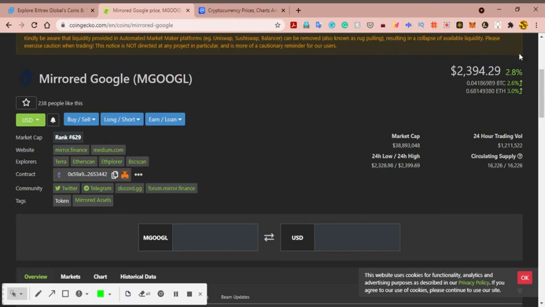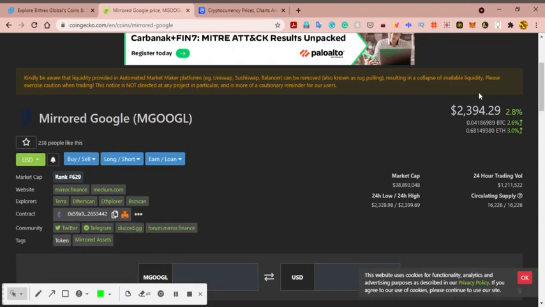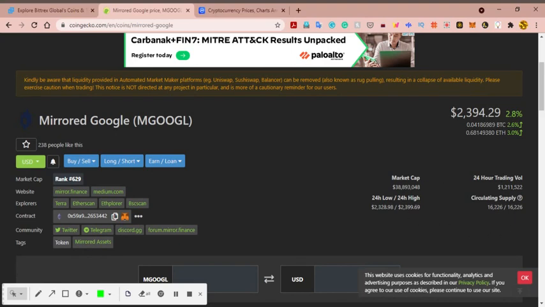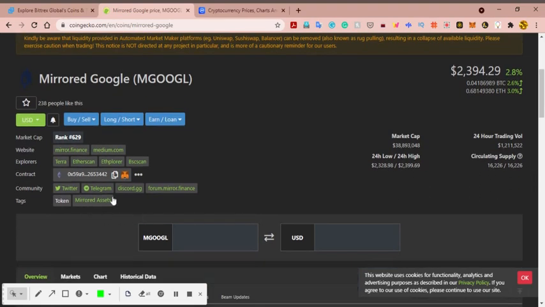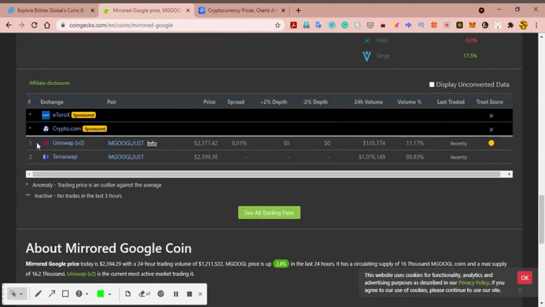Okay, so this is CoinGecko rather than CoinMarketCap. On CoinGecko, you can see it's a different type of platform, but it gives you all the same information: your market cap, 24-hour trade, the trade volume, the high and low, the circulating supply, all of this. So I see here the volatility, the percentage of growth, and more importantly, where I can buy it. So these are the exchanges. There's eToro X as well as Crypto.com. Those are actual exchanges that it is listed on, and these are the swaps.